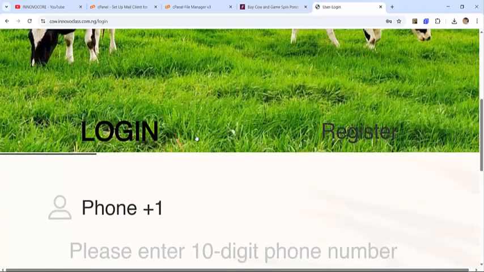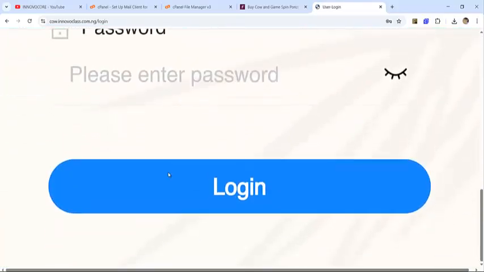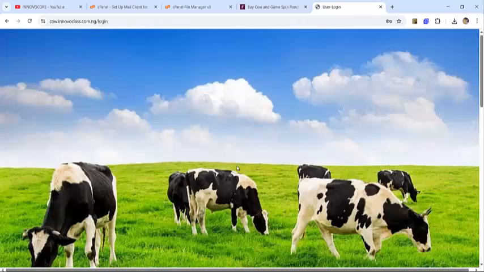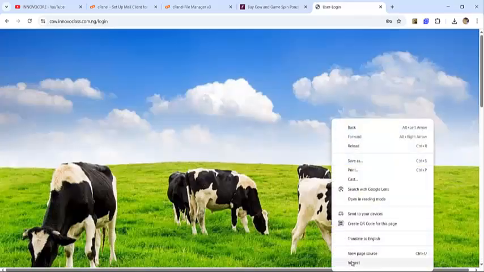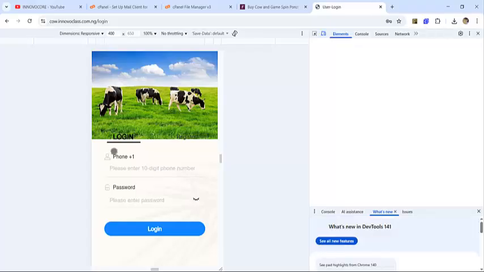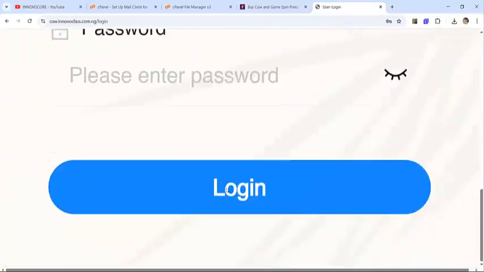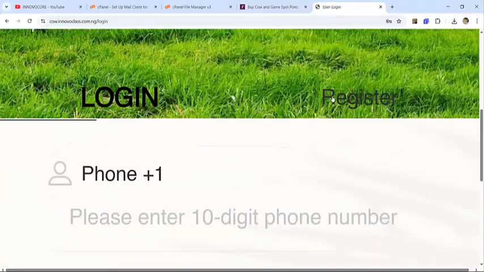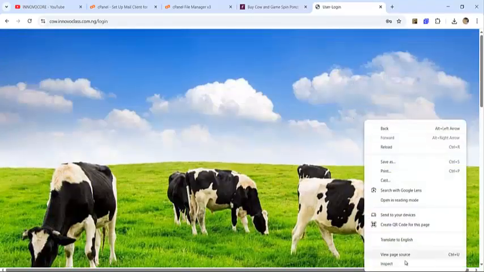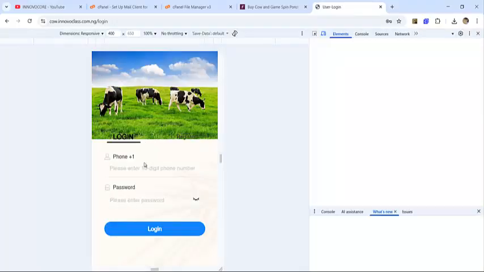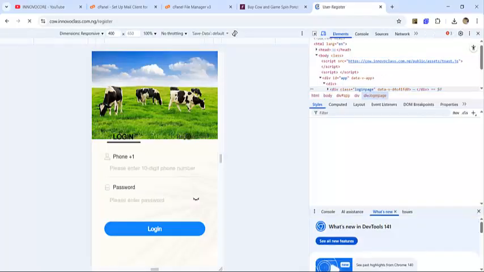Awesome. Now you get to see that this is how our website is looking, exactly what I showed you. If I click on the inspect button, you get to see how it's looking right now on this server. So what we're going to do here is register on this website.